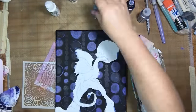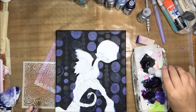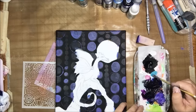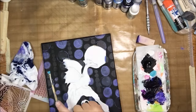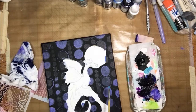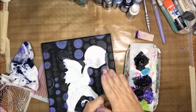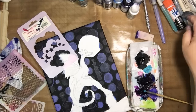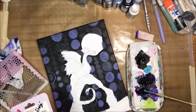I'm just stenciling those around for extra visual interest using that same color combination that I was using. Then I decided to switch colors and go with some cobalt turquoise and a little drop of titanium white. I was going to highlight more circles, but then I decided it would be overwhelming, so I decided to just use this for splattering. I thought about using that stencil, but then I did not end up doing it because I want the background to be interesting without being overpowering.